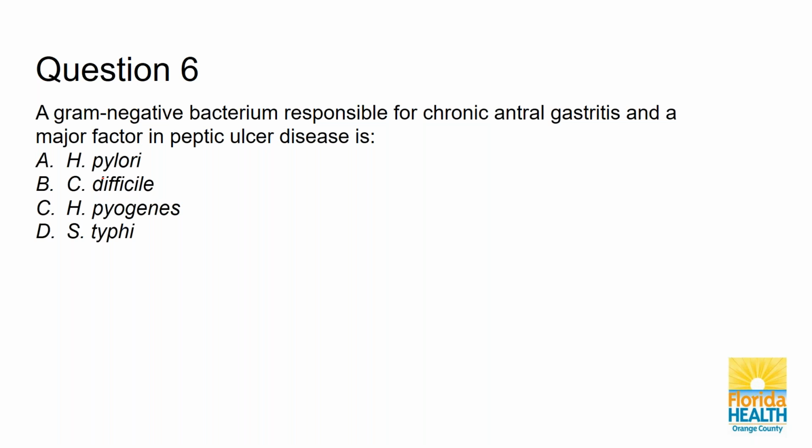Okay, antral gastritis is an inflammation of the antral portion of the stomach, which probably begins in the mucosa, usually involves the submucosa, and may even extend to the serosa. All right, guys. So you got to know this one, Helicobacter pylori. The correct answer is Helicobacter pylori, and the key here being peptic ulcer disease.